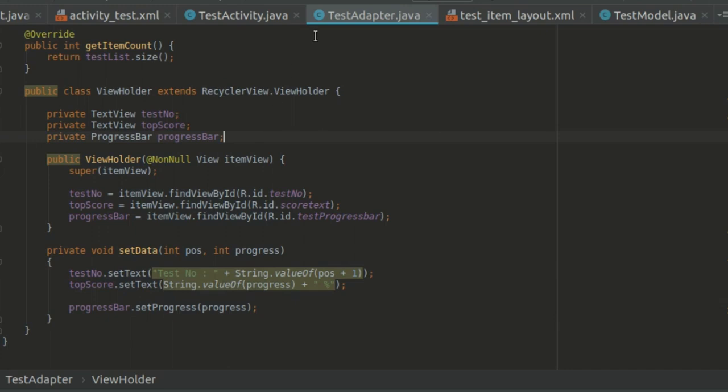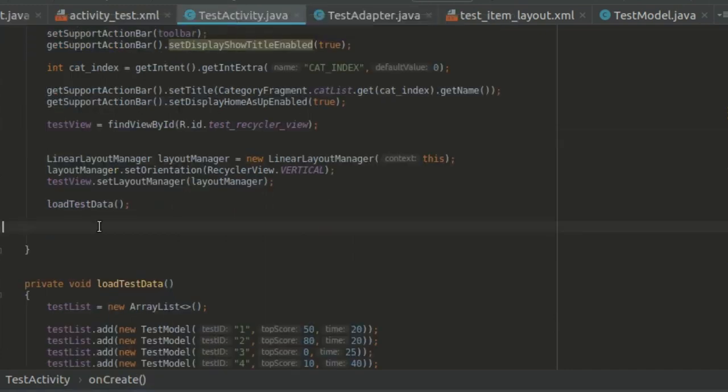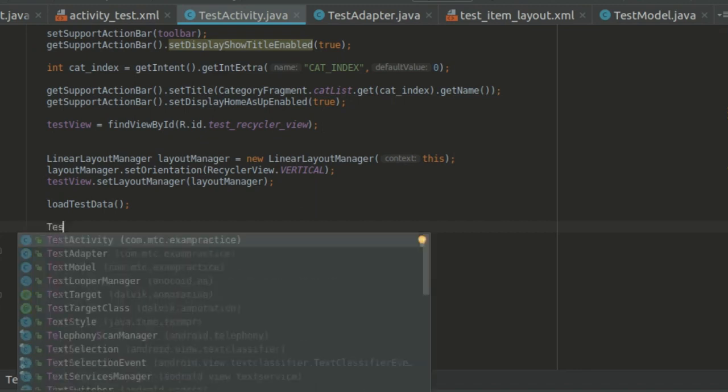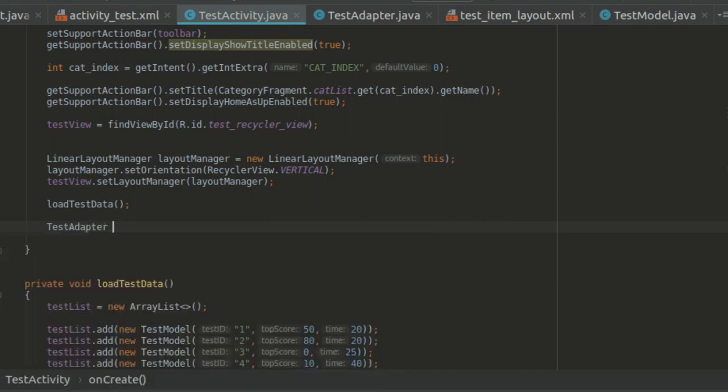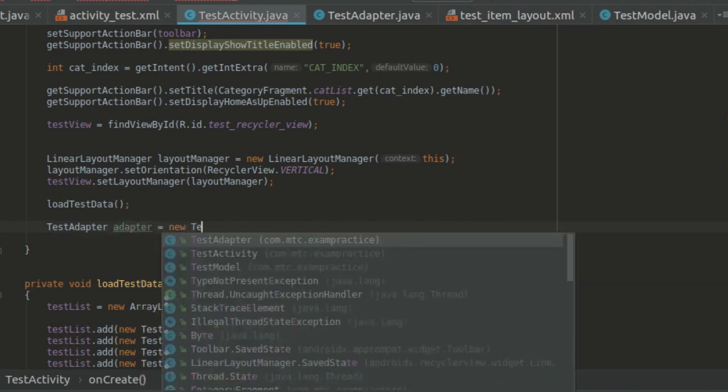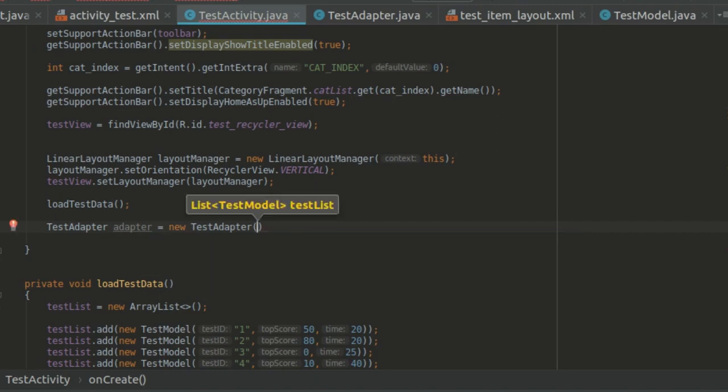Now it seems fine. Now come back to the test activity. Here we will create a variable, that is test adapter, is equal to new test adapter, and here we will pass the test list.